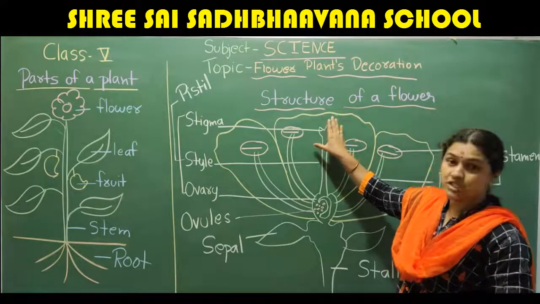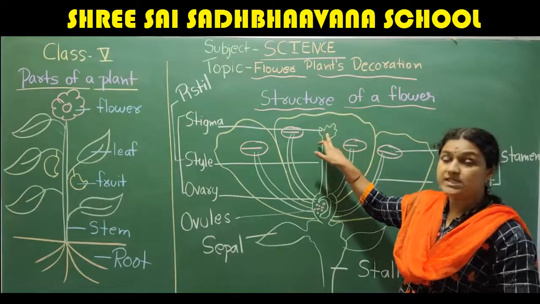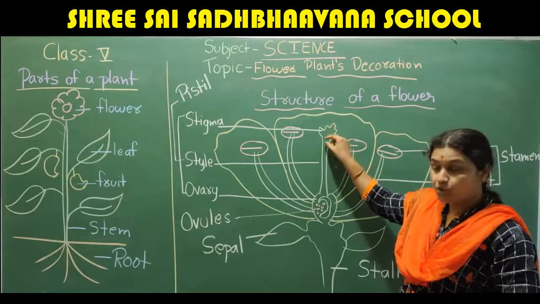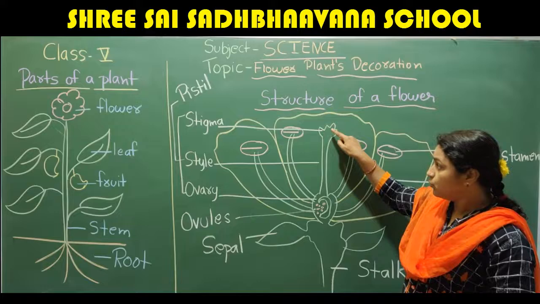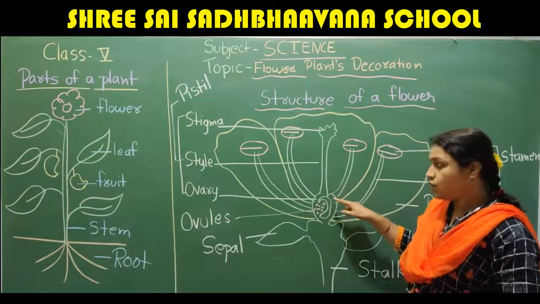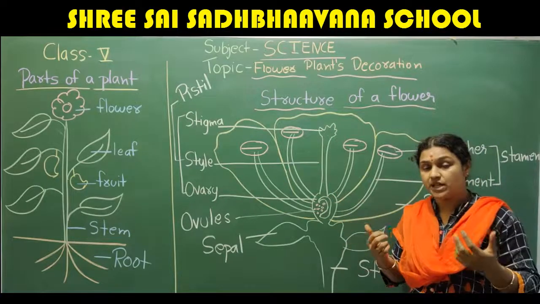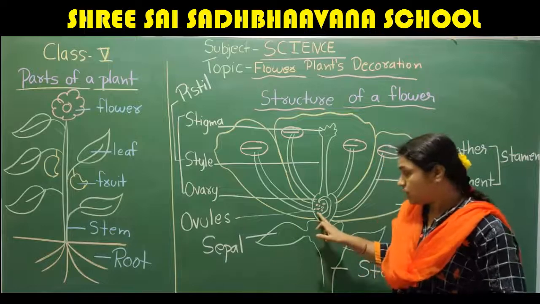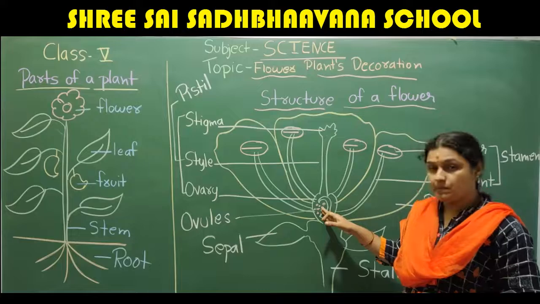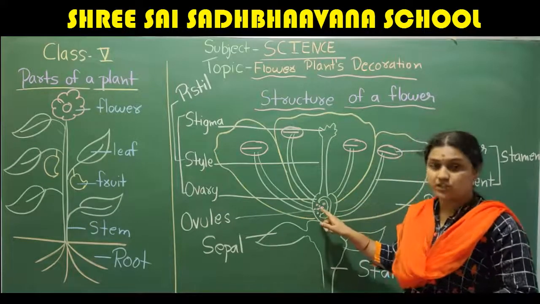When the pollinator sits on this flower, it will drop the male pollens on the stigma. Then a tube is formed, a tube is seen, which will allow the male gametes to enter into the ovary. Ovary is the area where the new seed will take place. Here we already have the female gametes. So the female gametes and the male gametes, when they fuse, a new seed is formed.